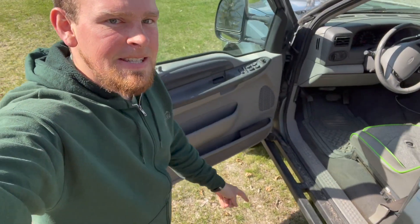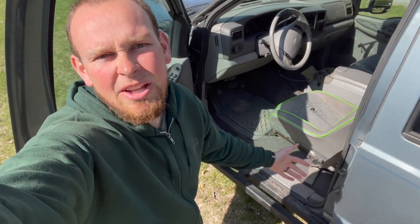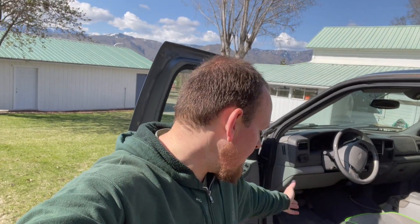Let's start at the beginning of this truck. Something that worked awesome: the step and the rock sliders and the boat sides — whatever you want to call it — this monster right here is great. We never hit it. It was up out of the way, and it is an awesome step. You just hop up in there and you're in the truck.